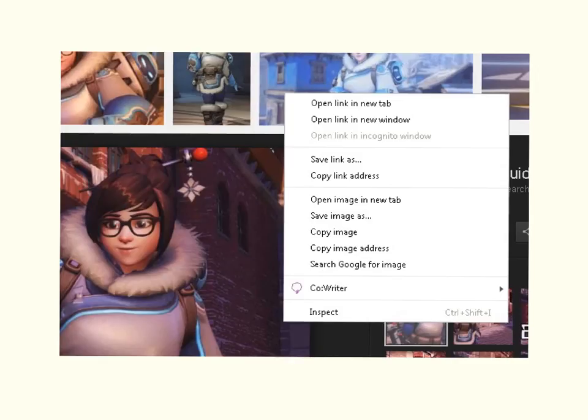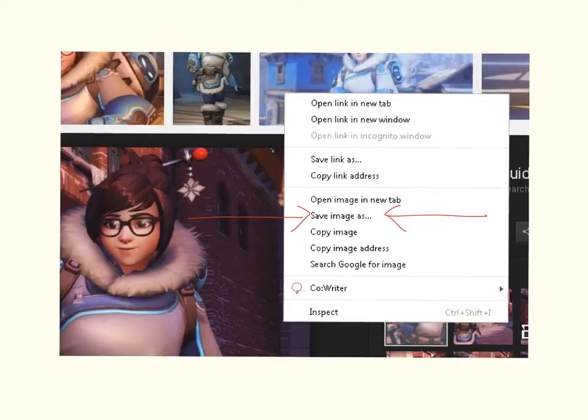Now what I have here is a sample image of what I believe to be the best defense player in Overwatch. I found this image and I've right-clicked on this image. You can do this the same way on the Chromebook if you just use 2 fingers over the image. So click your pad with 2 fingers and it'll pull up the right-click menu. Even though the Chromebook menu doesn't look exactly like this, you're still looking for this right here that says Save Image As.